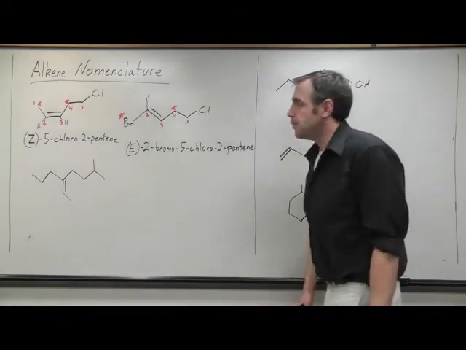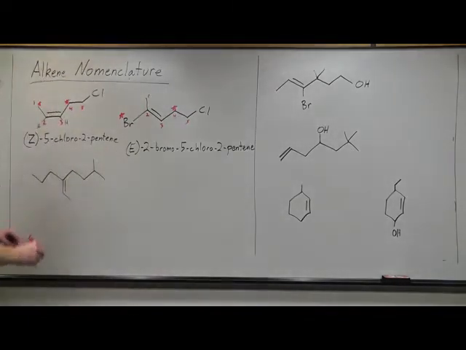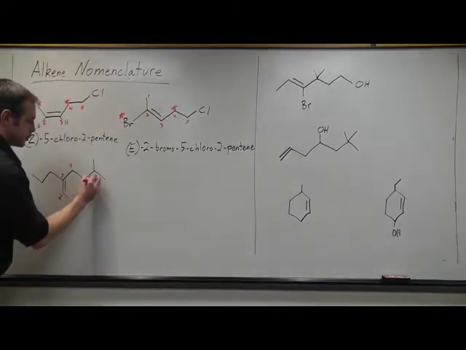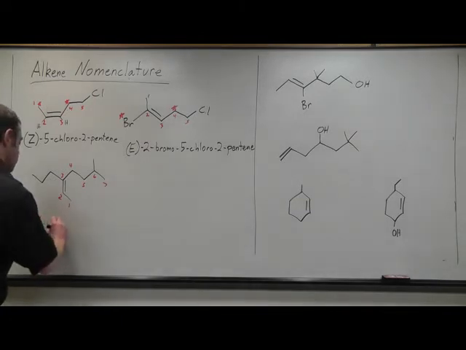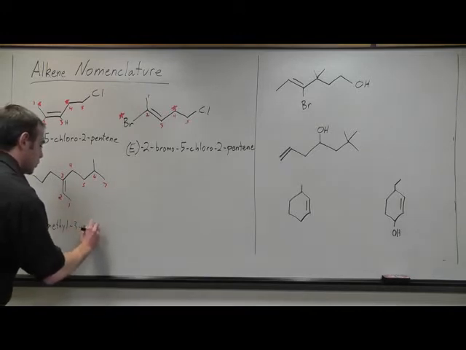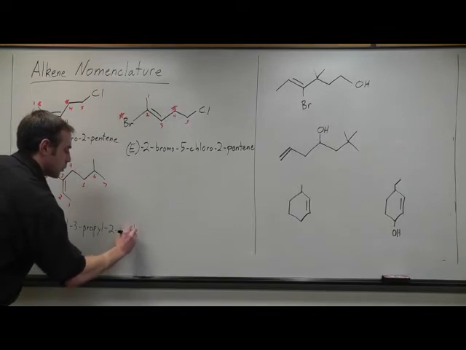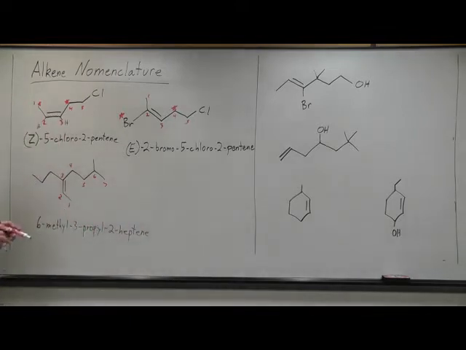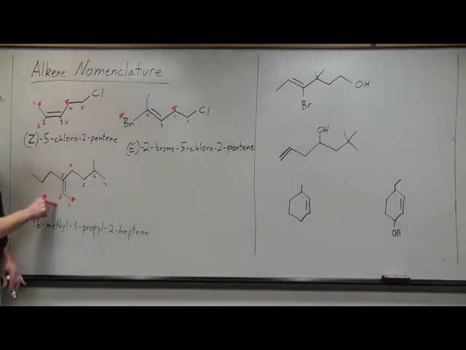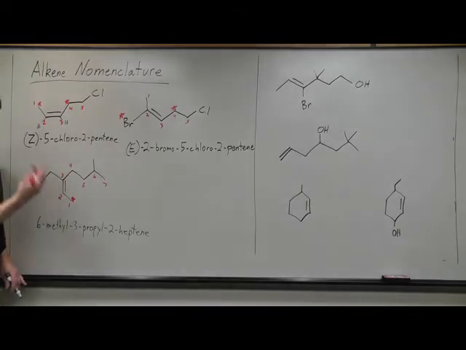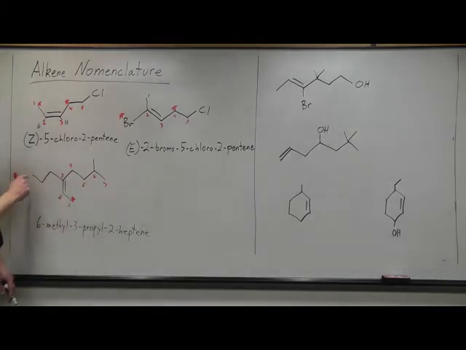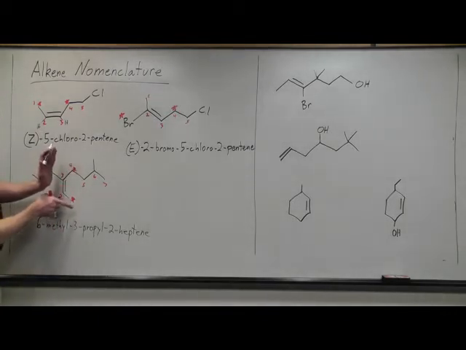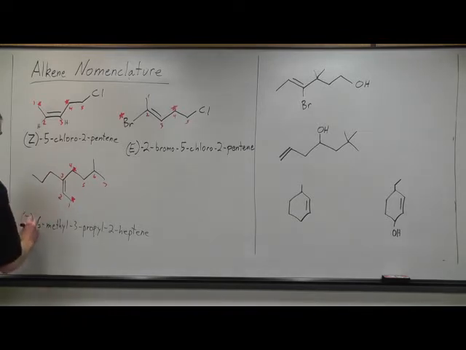Try this last example. Down here, our prioritized group would be the carbon versus the hydrogen. Up here, we've got a carbon versus a carbon. So we see what else is there, just two hydrogens. So we move down the line, carbon versus carbon. Then we get to carbon six versus this carbon out here. In this case, this carbon wins out because it's bonded to a carbon, whereas this one's only bonded to hydrogens. So this would be our prioritized group. We can see that our prioritized groups are on the same side. So this one's Z.